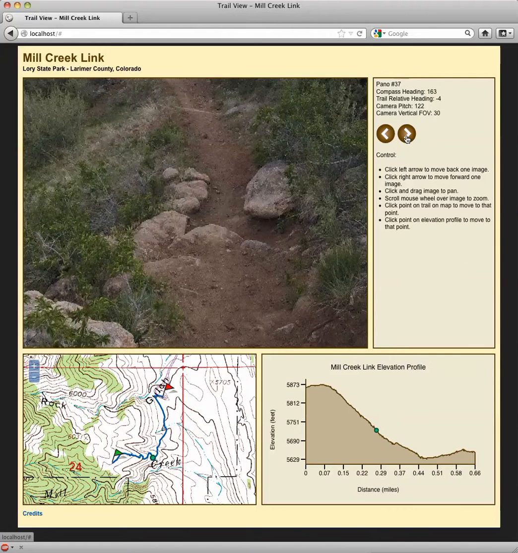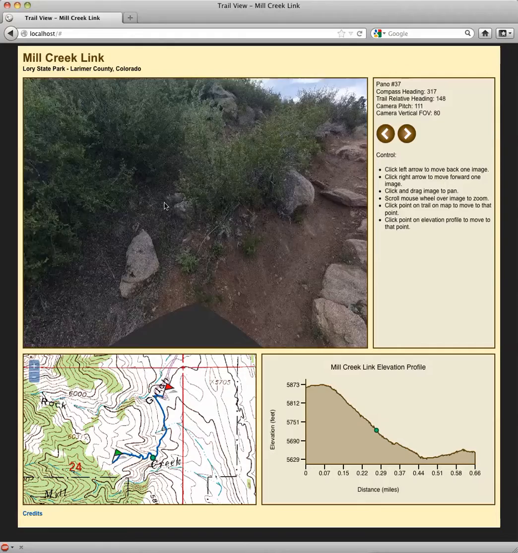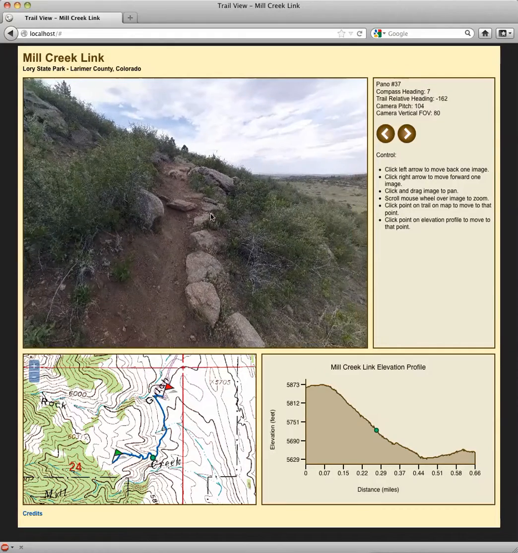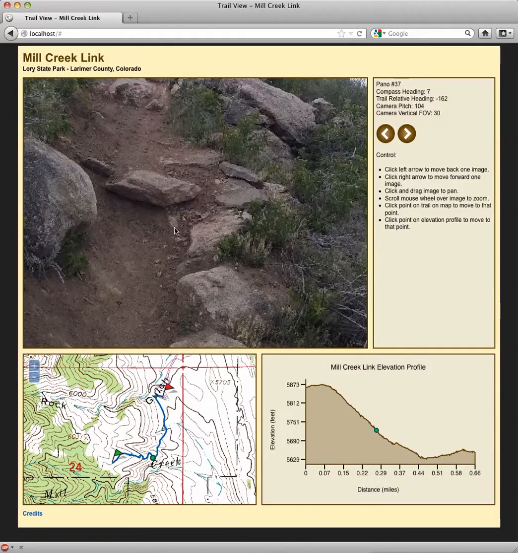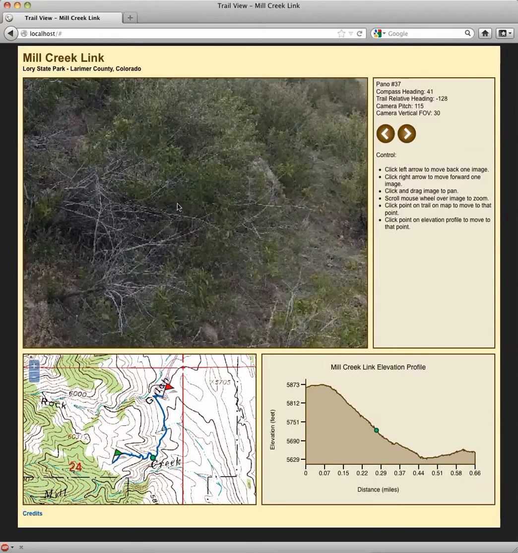So let's go ahead and move down the trail a little bit more. And let's turn around and spin around and look behind us. Now that we look behind us, we can see that, yeah, there is a bit of a drop there. It's not really a good line on this side, and this side's not really good lines. Your best bet is to probably just roll over the rock.